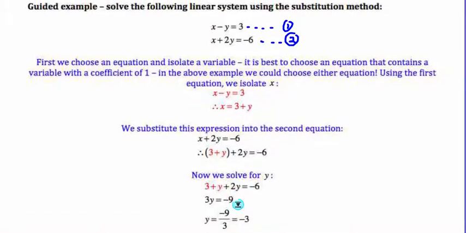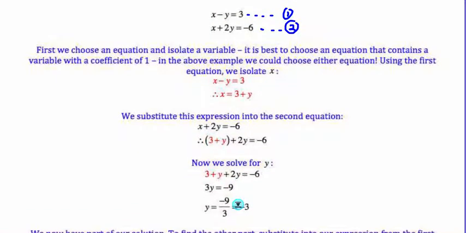We are using the substitution method, and what the substitution method has us do is pick one of the equations, pick an equation which has a variable with a coefficient of 1. We can actually also use minus 1. In this case, we have either equation 1 or equation 2. Of course, the coefficients of three of our terms are 1, or in this case minus 1, and we could choose any one of those equations and variables.